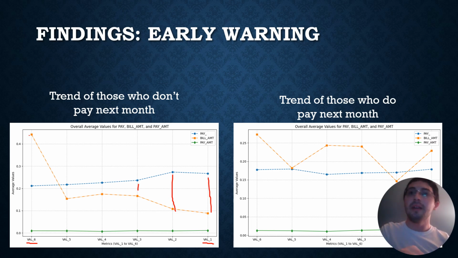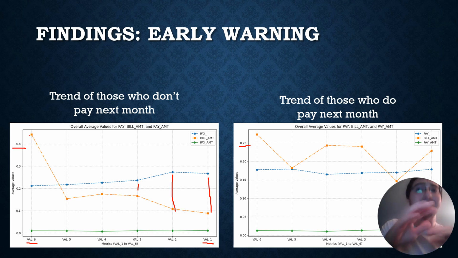But over here, for people who do pay the next month, you can actually see that it starts up high, drops down, goes back up, stagnates, drops down, goes back up, and they pay the next month. So what we can essentially discern from this, aside from the fact that the scales are different, this one goes to 0.25, this one goes to 0.4, is that the people that are not paying the next month have either spent too much money and are catching up, or they do not have enough money to meet the bills that they've even created.